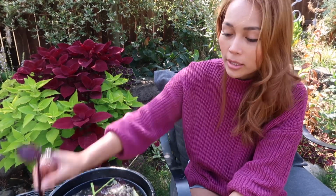In an hour, I will stick these cuttings back into my glasses of water and then put these glasses along a windowsill somewhere in the house and pretty much forget about them for 3 to 4 weeks and wait for them to root. And during the time that I wait, I would check on my cuttings once a week just to make sure that the water isn't drying out.